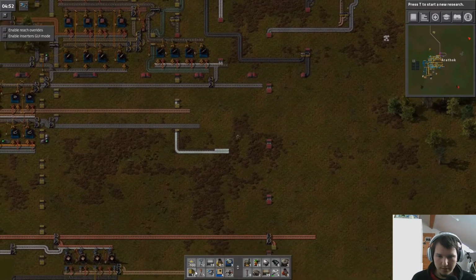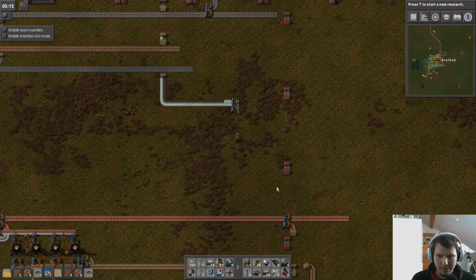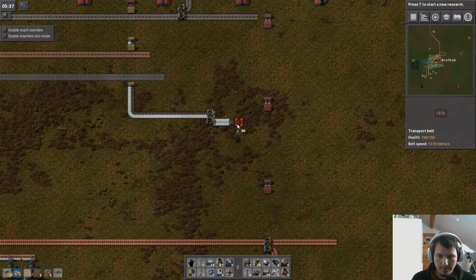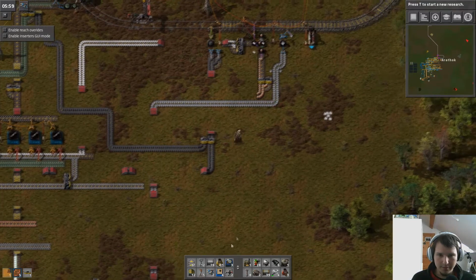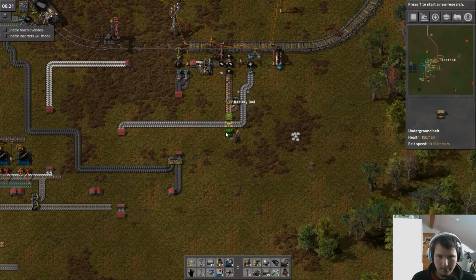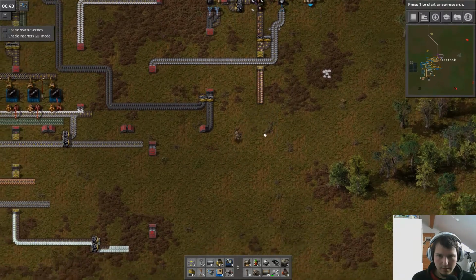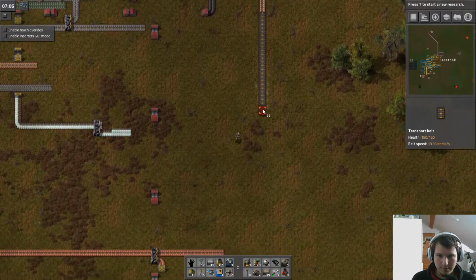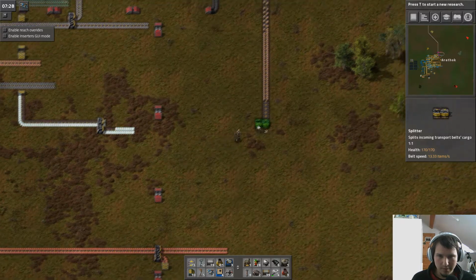Okay, now let's see. We need a splitter. We need 2 splitters. We need 1 to go away from the bus. And then we need the batteries. So this will be an underground belt. For the moment at least. And this is where the batteries come into the bus. Okay. And then we split off the batteries.